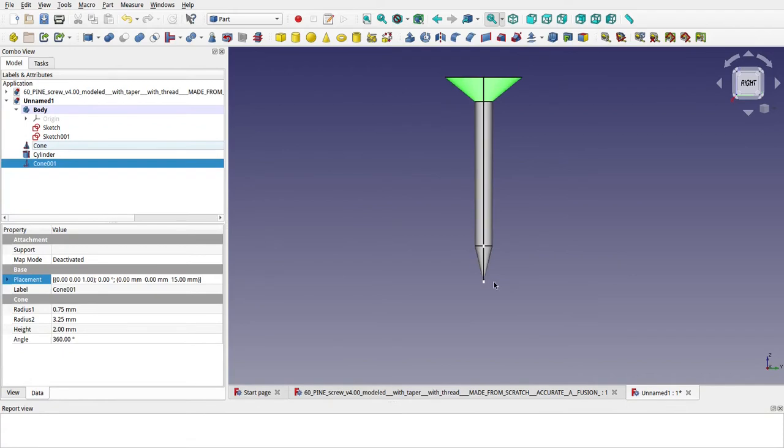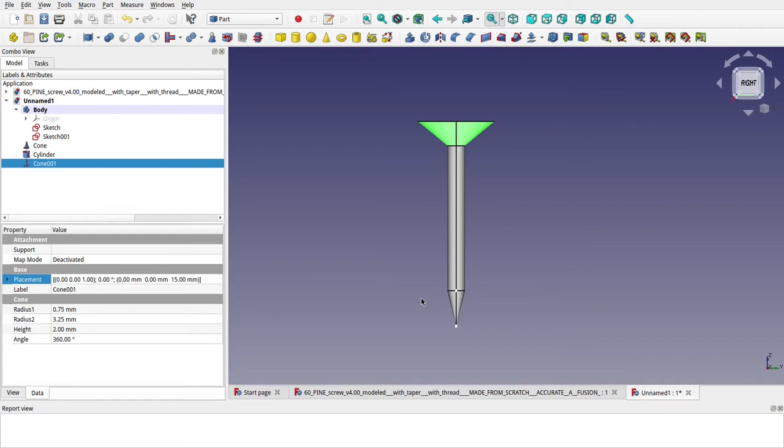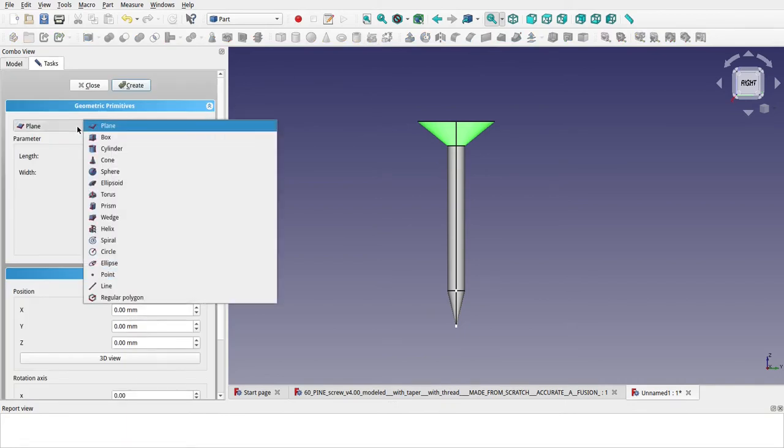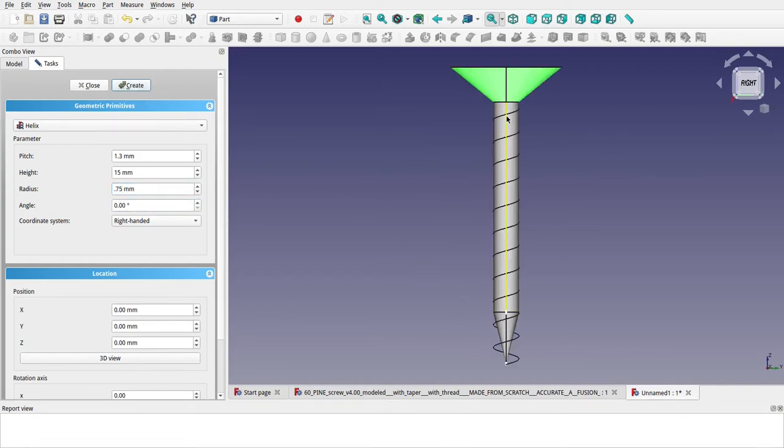Okay, straightforward. So now I'm going to put the helix on, and how I do that is we're already in Part where we need to be. This menu here, creation of parameterized geometric primitives. So we go in here, we choose helix. The pitch for this one is 1.3. The height is 15. The radius is 0.75. Create. There we are. There's our helix.